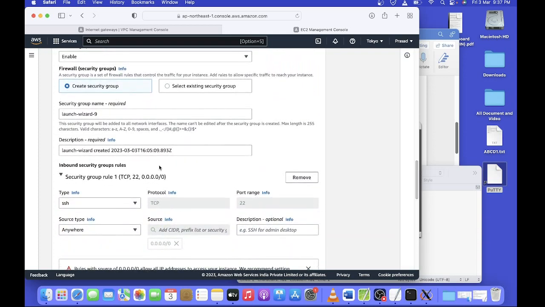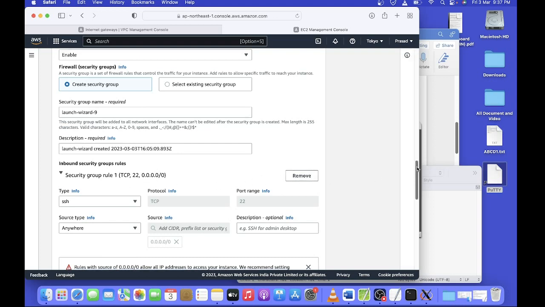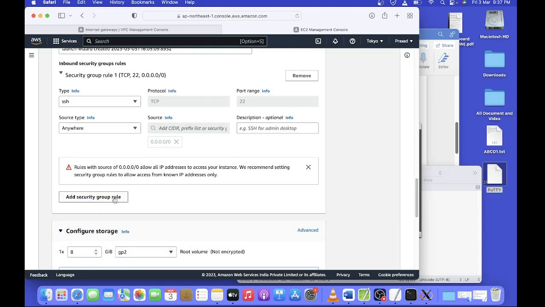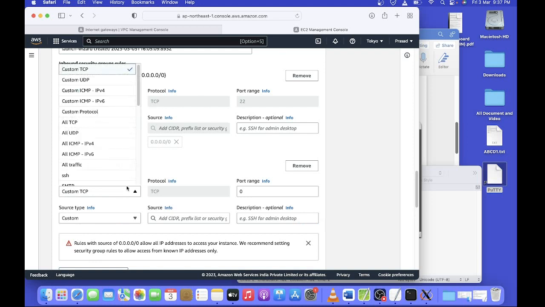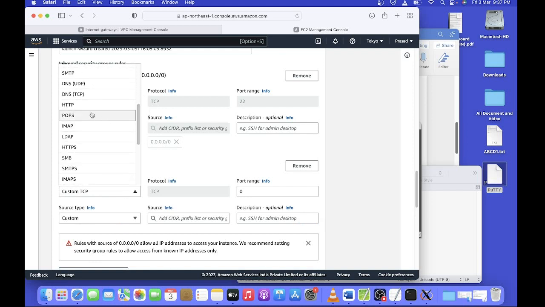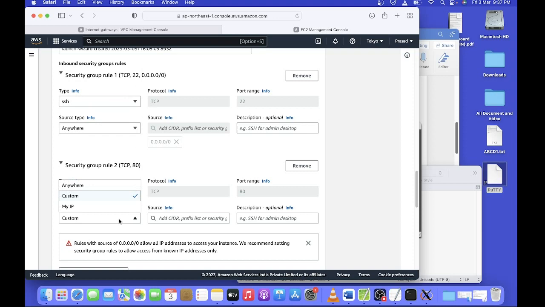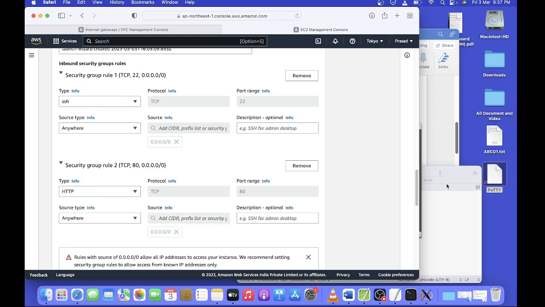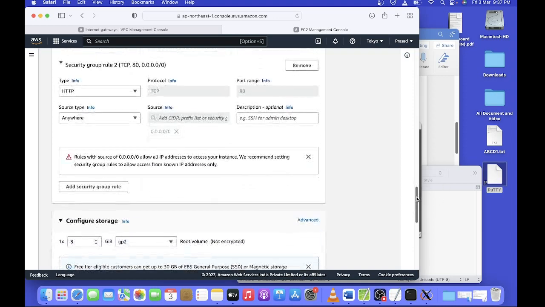After that, I add a security group. In this I selected HTTP, and for source I selected anywhere. Anywhere means it can be accessed from any internet address, so there is no restriction on this.